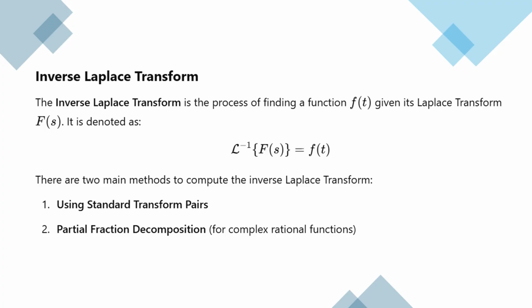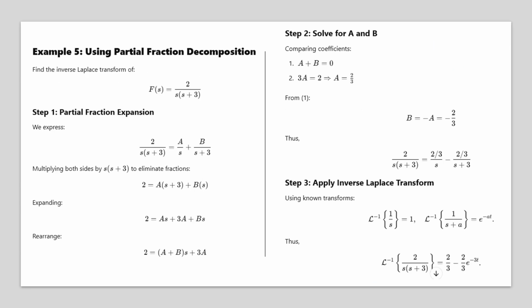Now, inverse Laplace transform. Simply, inverse Laplace means that we are converting back from the S domain to the time domain. And how can you find it? You can use the standard transform pairs, if you remember the Laplace transform of particular functions. Otherwise, you can use partial fraction decomposition for complex rational functions.